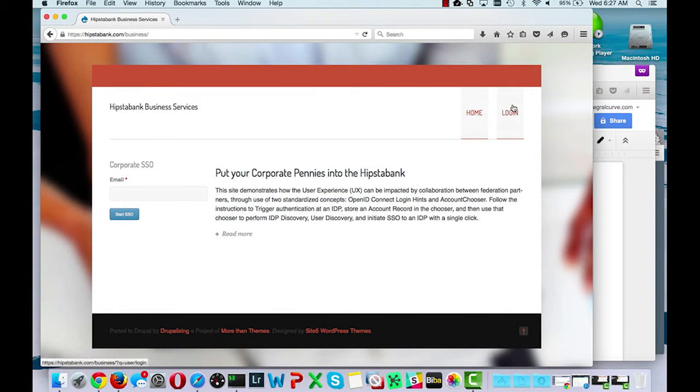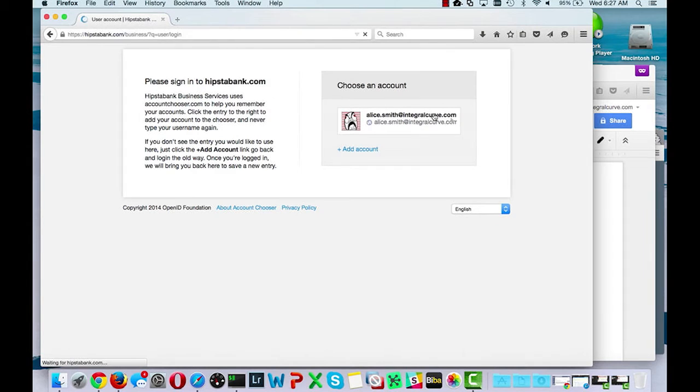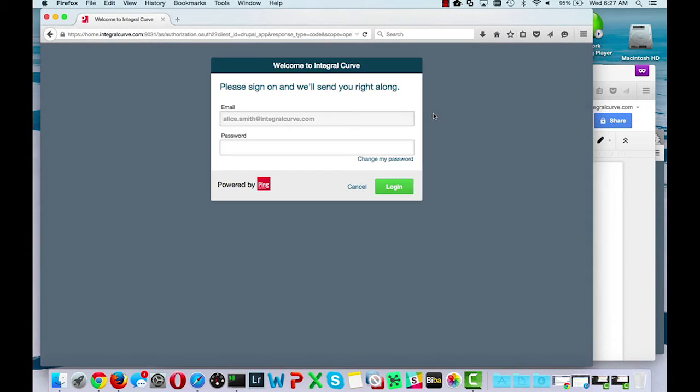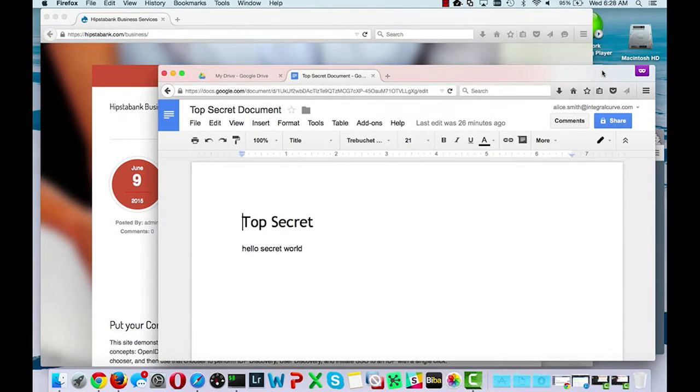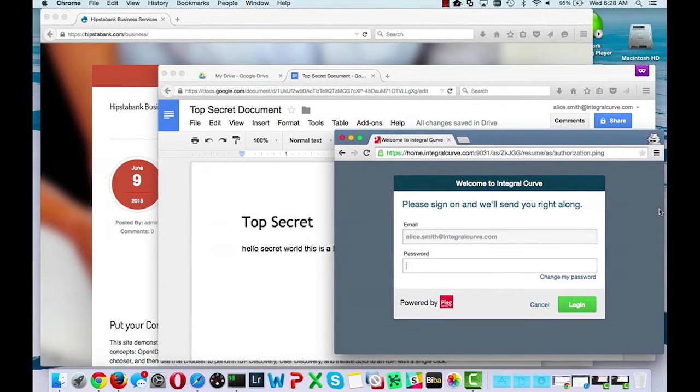All right, so in this case, Alice is again going to log into Hipsta Bank on one device. She's logged in, she has a session. However, in another domain, she's also got other sessions and other tokens, right? So as your users travel through all these domains, their mobile devices. So in this case, she's got Google Drive, and this is on a different device, in demo land. And so she's accumulated all of these tokens that have all been linked to her original primary credential.